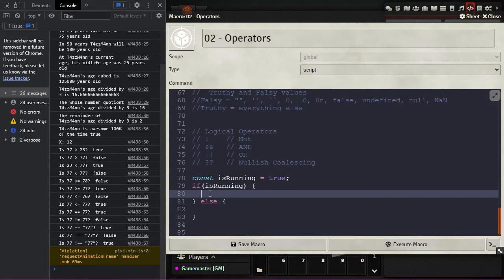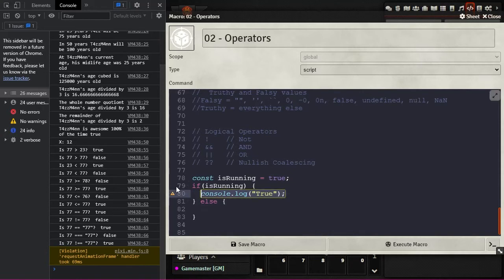Like I said, just bear with me for a minute. So here we're going to say console.log. And we're going to say true. Just like that. And then this other one, we're just going to say false. And we might be able to use the same thing for the other ones.